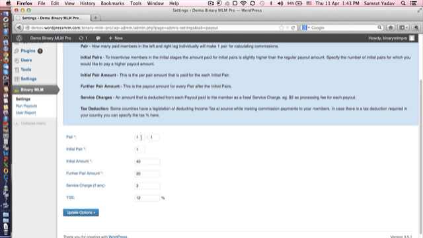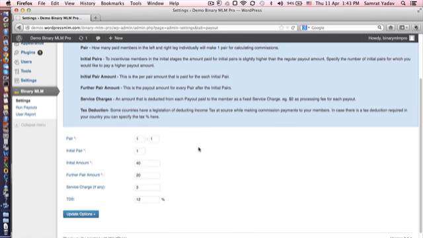Or you could say 2:2, or 1:2, or 2:1, or whatever. So you would set the number of pairs to whatever you would like your pay plan to operate. For example, in this case it's 1:1. That means 1 new joinee on the left leg and 1 new joinee on the right leg would be counted as 1 payable pair for this particular member in a particular payout cycle.